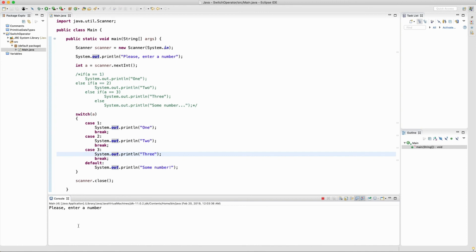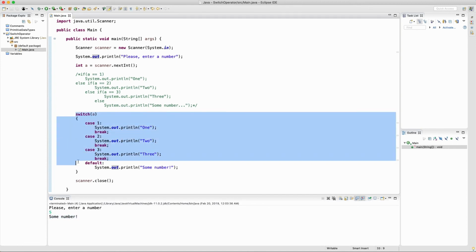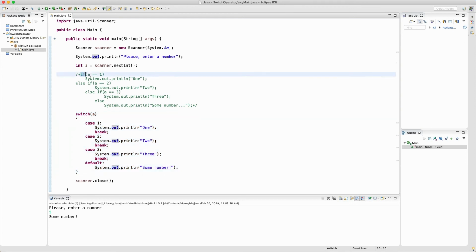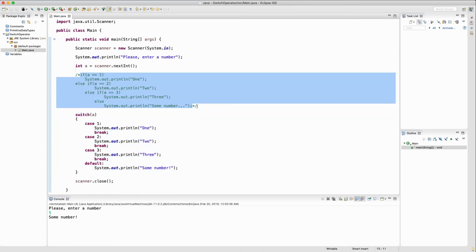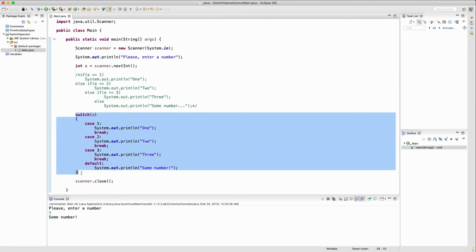Let's try 5. Perfect. Now we have only one switch operator, which works the same as all these if operators. And if you understand this switch operator well, it's much better to use exactly the switch operator in such cases.